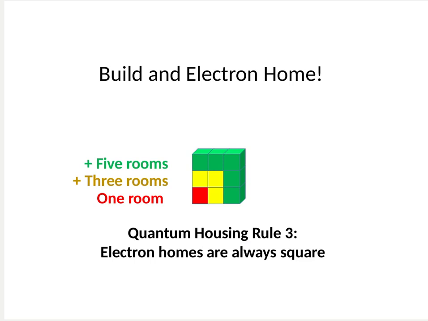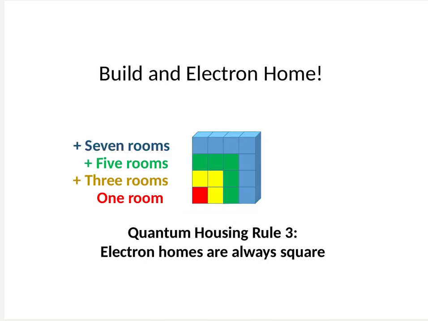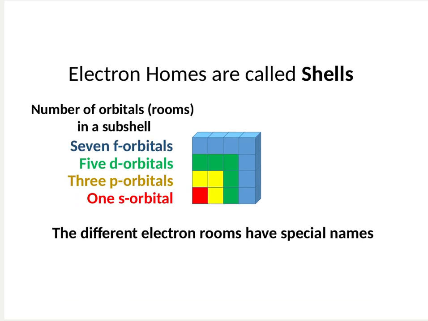And if we need to add on even more rooms on top of that, we are going to end up having to add 1, 2, 3, 4, 5 different rooms, again because we have to maintain that square, with the same number of rooms going off in the vertical and horizontal directions. Similarly, if we have even more rooms beyond 5, we're going to have to add an additional 7 rooms. To map this onto what we talked about before, each one of these stories that we add to our electron home corresponds to the different subshells that we introduced in the previous lecture.